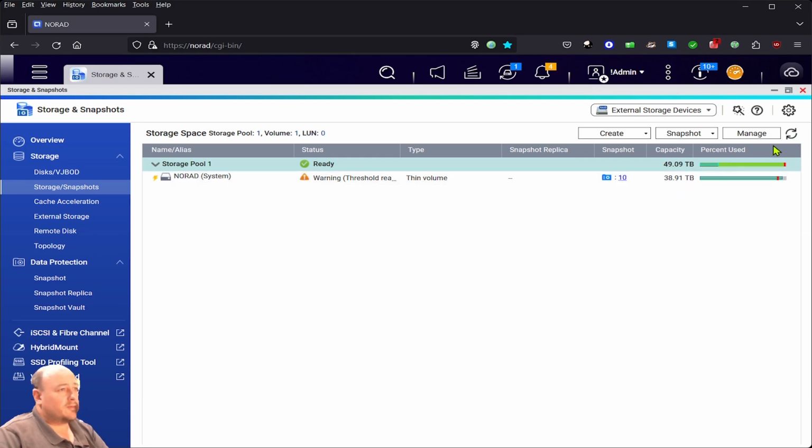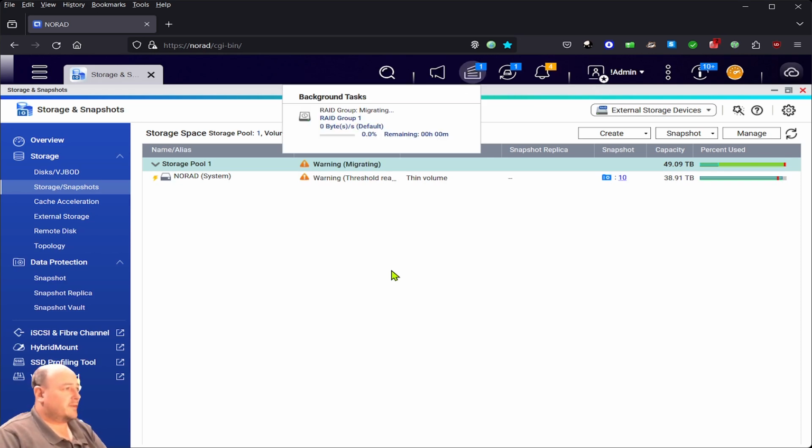Well, that's still showing us 49.9 terabytes. Is this increasing? No. Ah, here we go, background task. It just seems to be a little bit of lag doing this. Okay, so this looks like this is going to take about a month to do. Is it going to start? We're going to at least get a 0.01 and then I'll pause the video and leave it for a couple of days, I reckon. Let me pause the video and let's come back when it's got some kind of reasonable estimate as to what the time frame is going to be. Let's use my magic pause button.